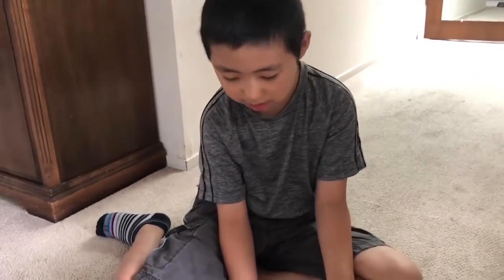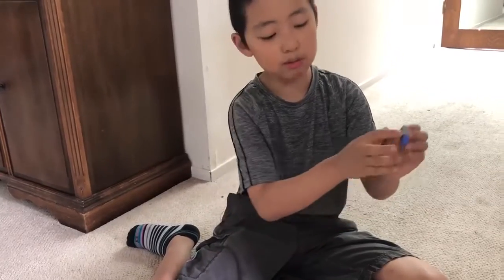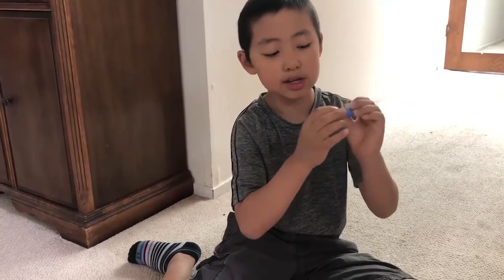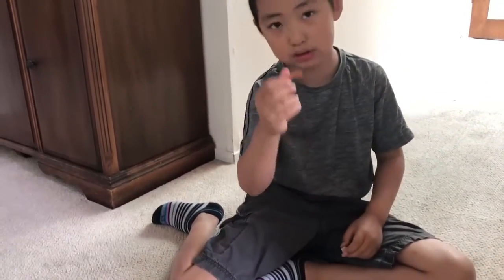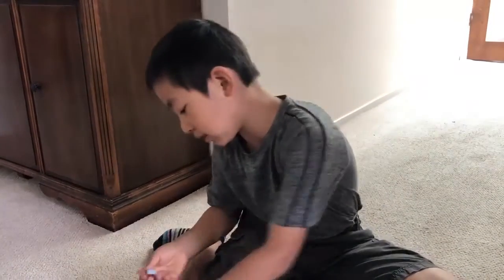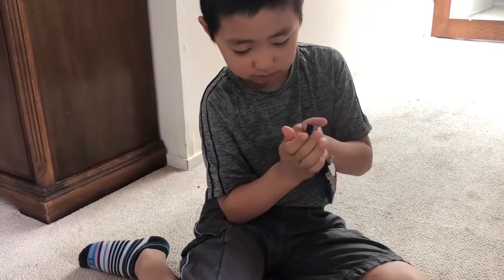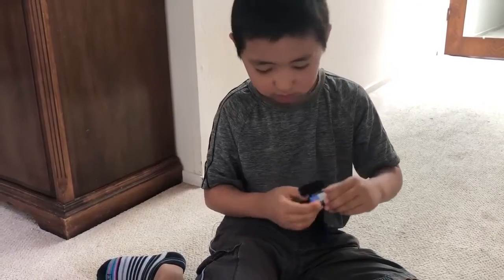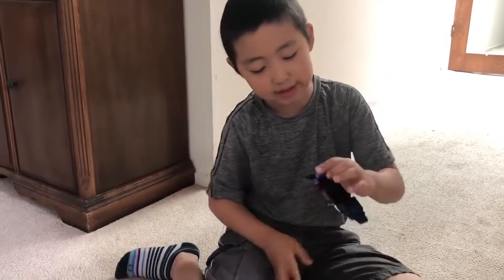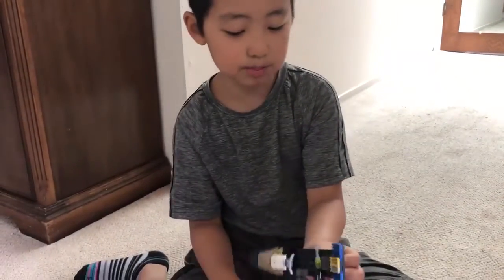Then you could put on some random stuff over here, but don't put two of these and then two of these down here, or you can't match the wings. So you need two of these things and two of these stripes. It looks like this. The stripes, two of these stripes, or whatever you want. But you need to match the wings. I put my two of these stripes over here. Basically like this on the back of the plane. So this is gonna be the plane's back.